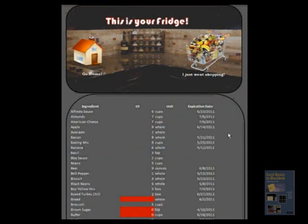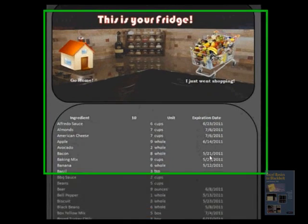Alright, so now that we've clicked on what's in my fridge, we're presented with a list of the ingredients that sure enough are in our fridge. Before I go on and elaborate on this pivot table, you'll see that we've got 3 things here. We've got ingredients, the amount of the ingredient that we have on hand, as well as the expiration date, which is very important as a key contributor to what is populating when we need to buy new ingredients. For example, we wouldn't want to have milk that is, per se, 3 weeks old, because I know that milk will be quite sour.